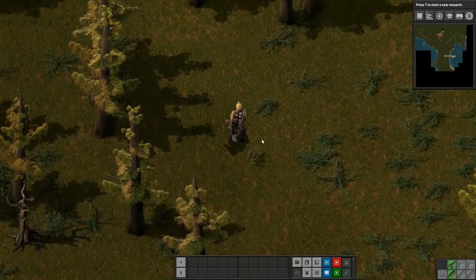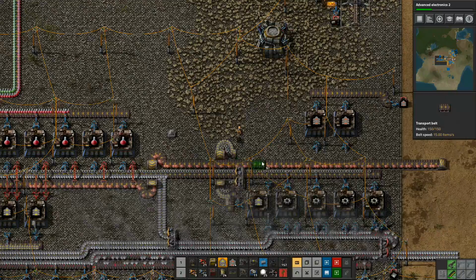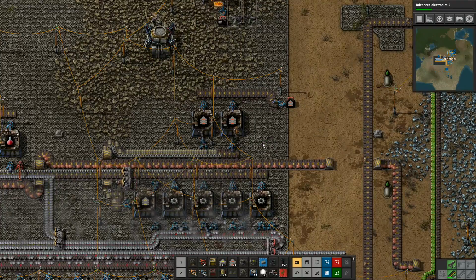Welcome back to Factorio. We've had a little break. Let's get back to building our million minions. I'm building this factory for robots. I mean, the idea of the series is to make 1 million robots.